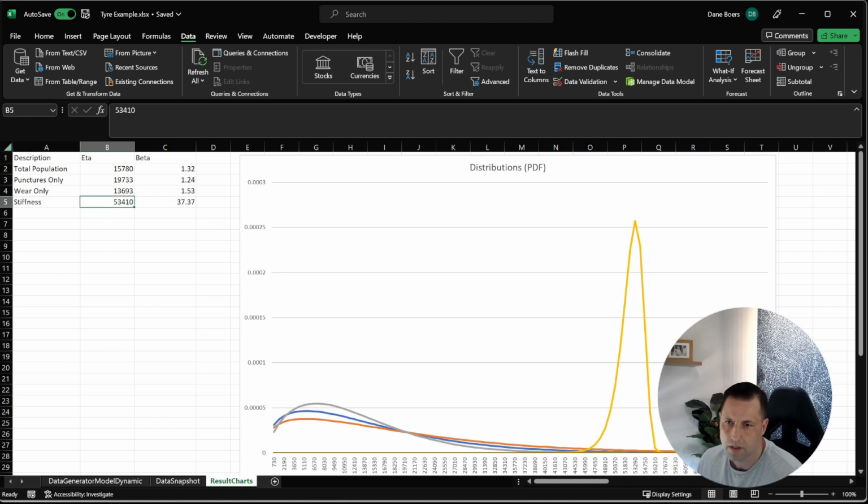Okay. So what this is telling me is that 53410 works out to be around about 6 years, and let's assume that that's the life of the tires. I'm not sure exactly what the life of the tires are. They could be 3 years, 5 years, 6 years. I really don't know. But there is a very, very strong relationship with around about the 6-year mark that all of the failures get categorized as being too stiff.